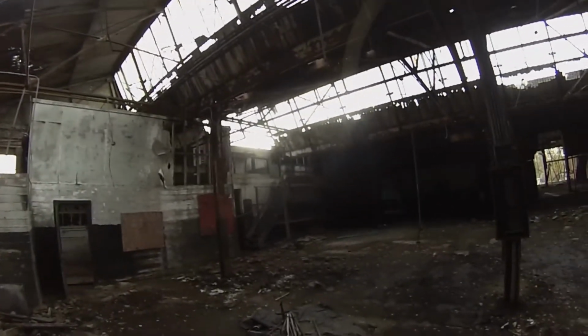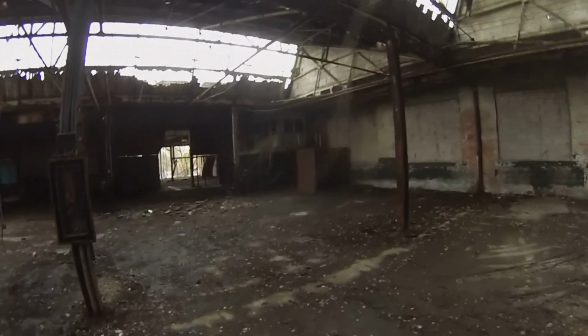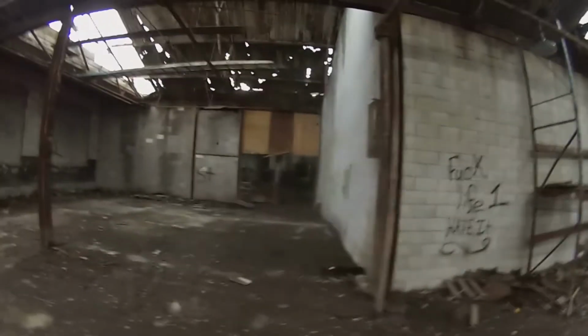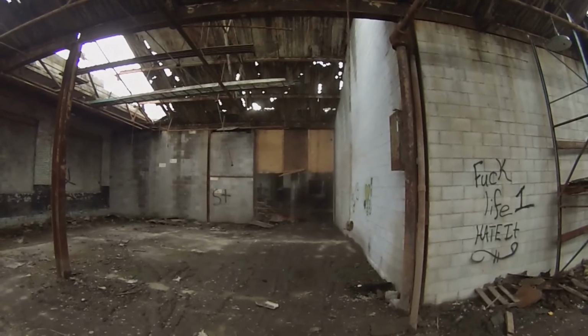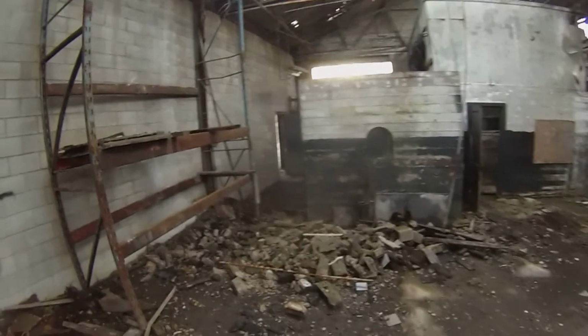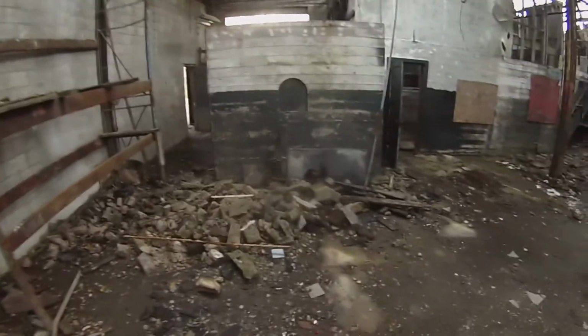I always love these kind of, I don't know, like mini buildings inside of factories. They're very common. They're just, I guess they're like little cubicle thing, catwalk things where the workers need to go to work on their computers or whatever they do. A place like this. Glass circles. Yeah, glass.